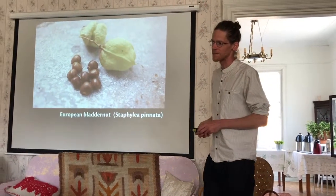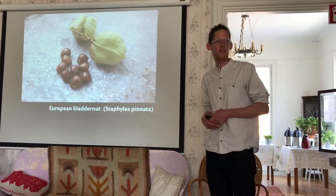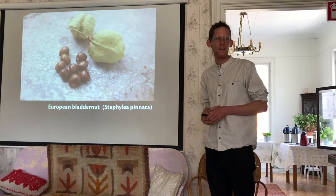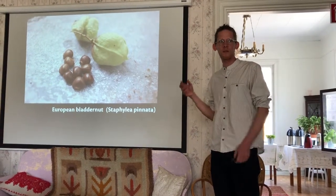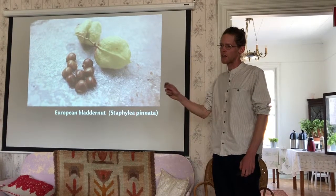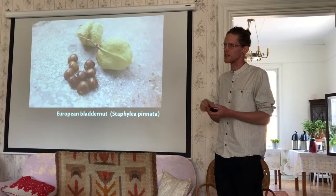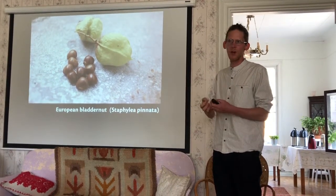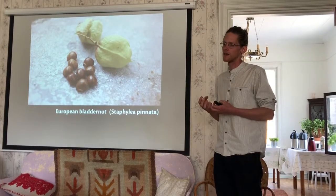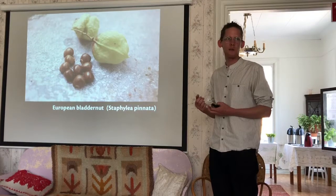And I don't think it's botanically a nut. Correct me if I'm wrong. It would be something else. And I don't use it as a nut either. I sometimes harvest these in the fall, and then you have these nuts that are really, really hard. If you crack them with a hammer, it's going to go into 1,000 pieces, and you have to kind of scrape out the nuts. It's really oily, really nice tasting, sweet taste, almost like sweet peas, taste-wise, but it's really hard to extract them, so it's just a nibble, a quite annoying nibble.